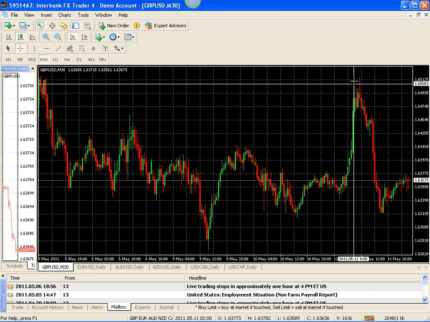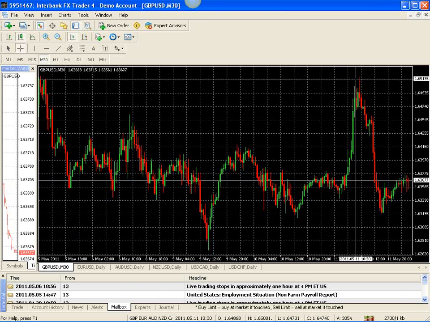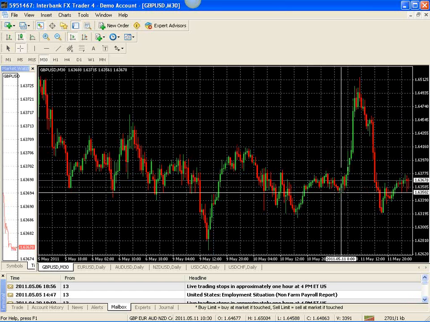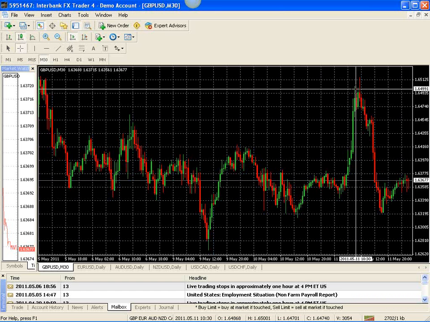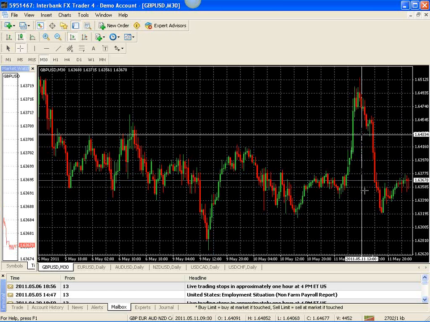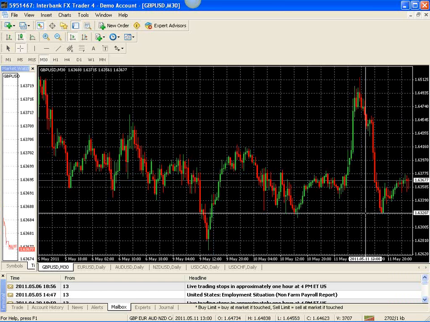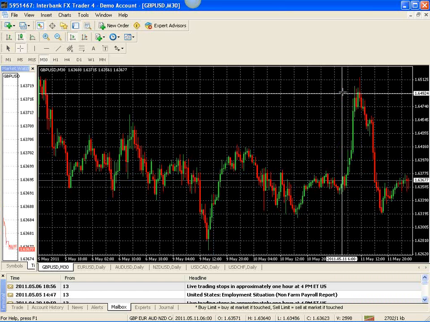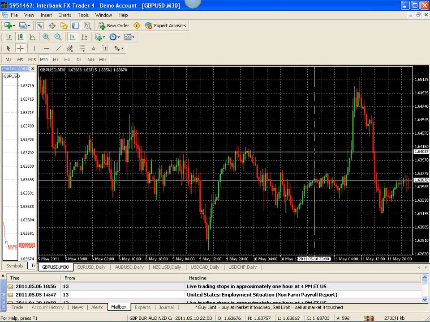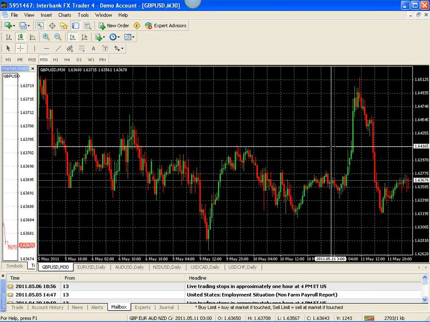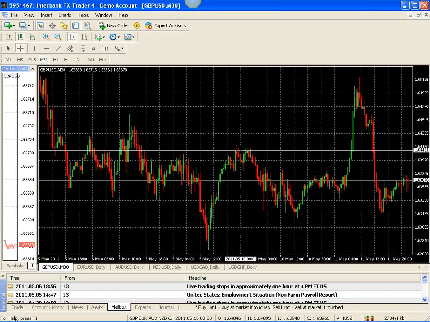During the European session, we went to 65.13. We went up 150 pips. Yesterday, we had a range of 100 pips. That was it. Today, we go up 150 pips, and then we went from 65.11 down to 63.20. We went down 200 pips, up 150, down 200. That's 350 pips of movement today, 100 pips of movement yesterday. You tell me the better day to be a day trader and active trader.